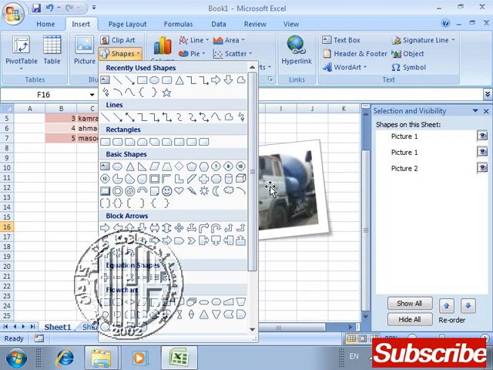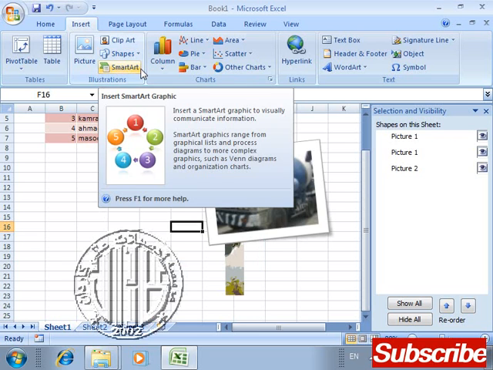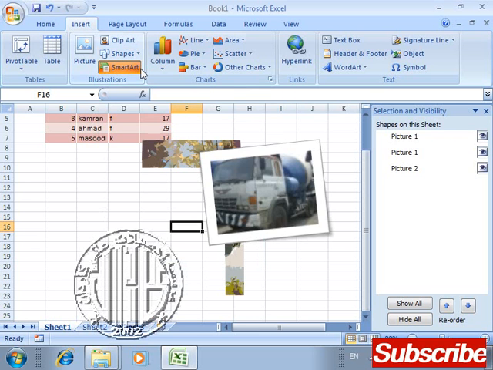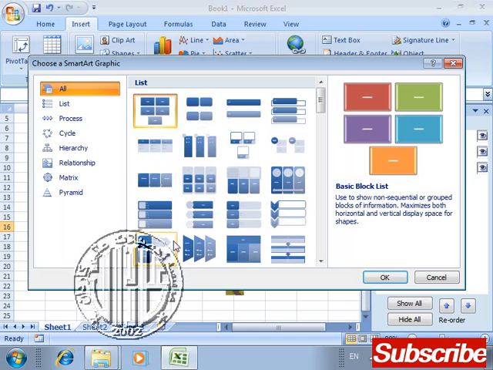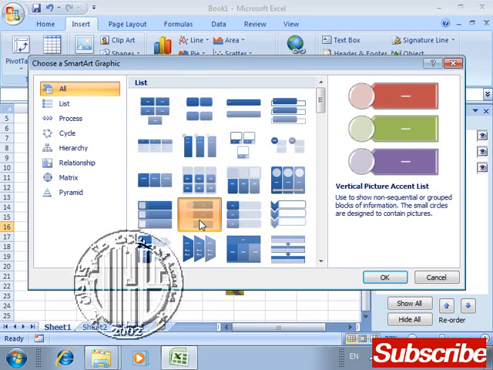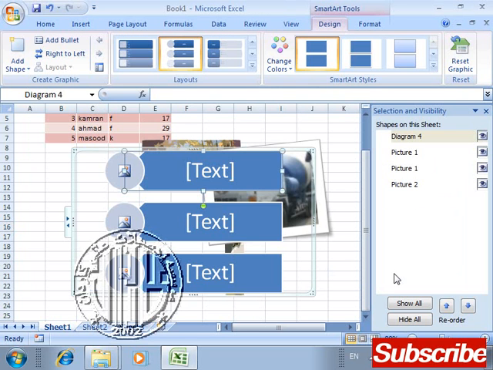SmartArt we have also done in Word. If you want to insert points here, what text will be here, what text will be here, and the third text.